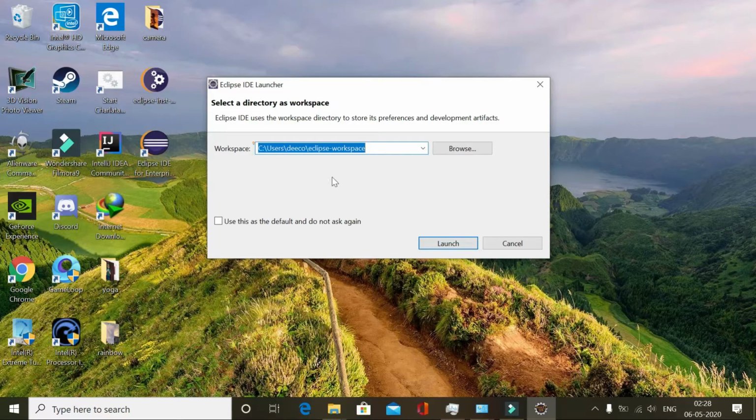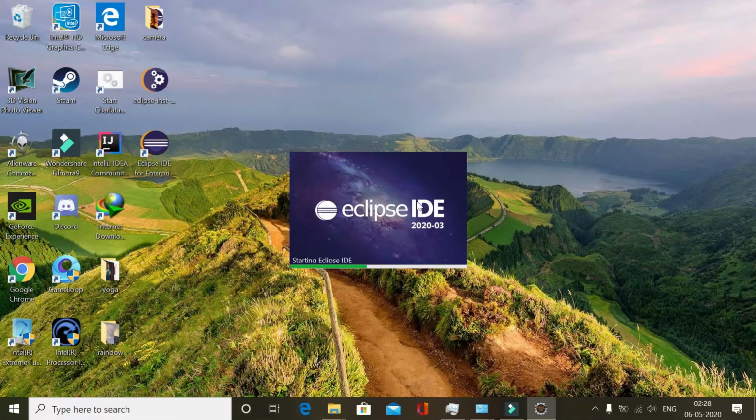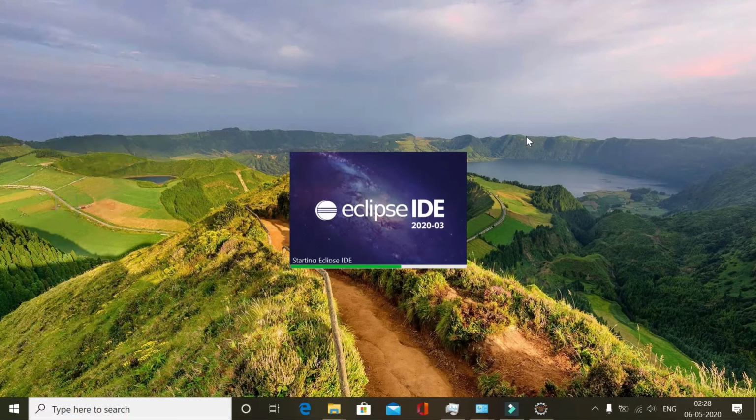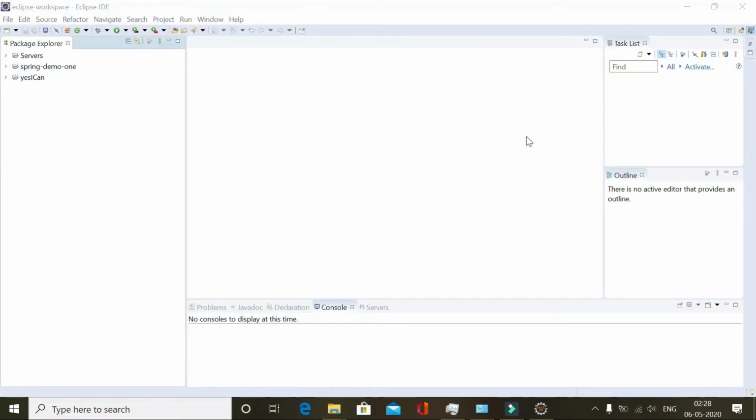So for me, let it be the same. Click on launch. If you want, you can change the workspace location. So finally the IDE is open.